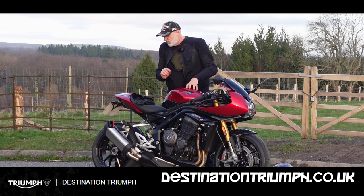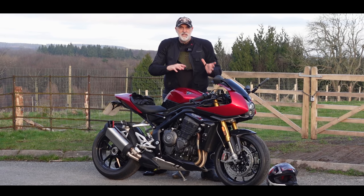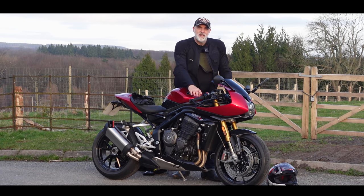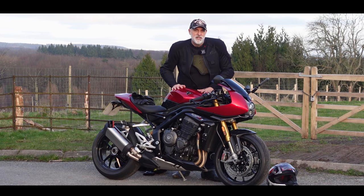So I'm really interested in two things. How much has the electronic suspension affected the ride, comfort, and performance of the machine? And how comfortable are these new bars? And again, has that really affected the performance and the ride of the machine?